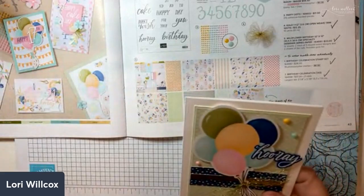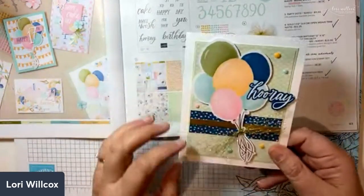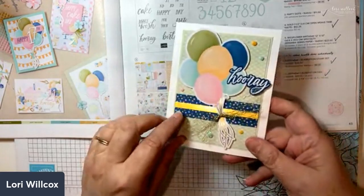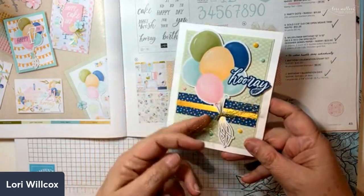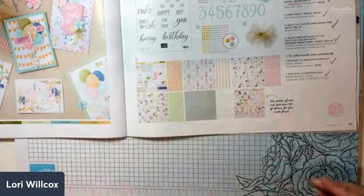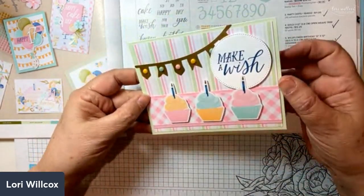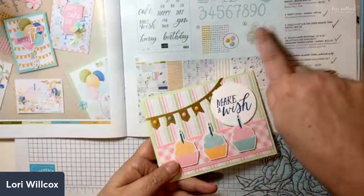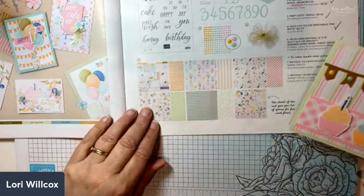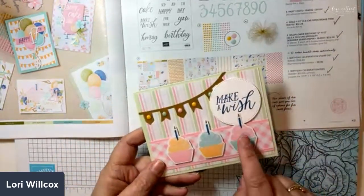And then I also have another one with the punch out balloons. So hooray. And that's heat embossed, and this beautiful gold mesh open weave trim, which comes with this set. I love this. We used to have silver, and now we have the gold, and it's just beautiful. And then I have this cute little cupcake one, and it's just make a wish. And then I use the party dots from this set along the banner. The gold banner was something that came on that punch out die thing as well, as were these little cupcakes.